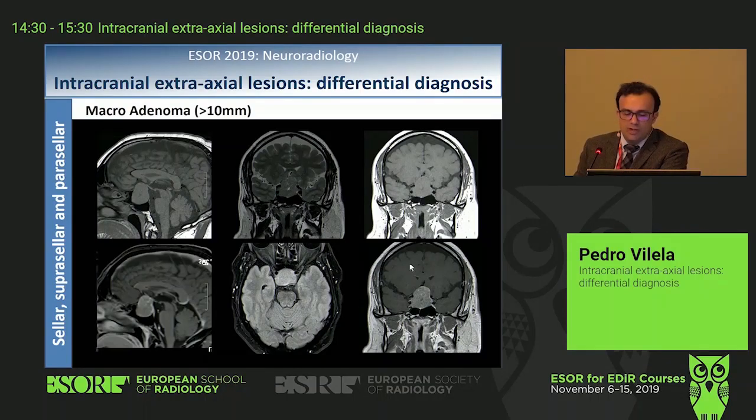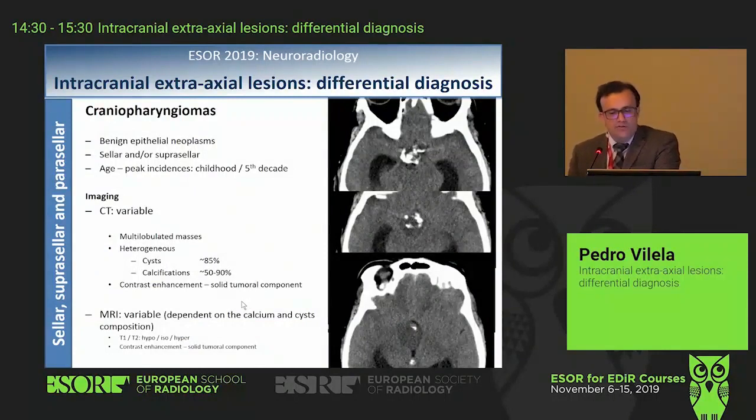But what is more important is to try to define if there is a cavernous sinus invasion, because it's very difficult to take the macroadenoma on that location. And what are you going to look at? You are going to look at the internal carotid arteries. If the internal carotid artery is completely surrounded and with decreased diameter, for sure you have invasion. If it's completely involved by the tumor, so all around, it's invasion of the cavernous sinus. And if it's less than 180 degrees around it, probably it's not invaded, it's just displaced by the tumor.